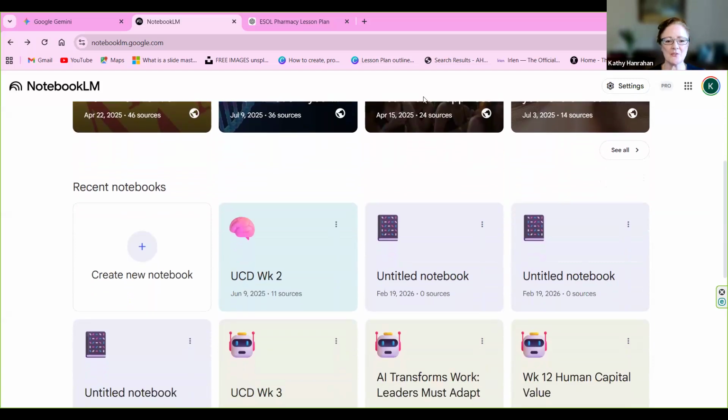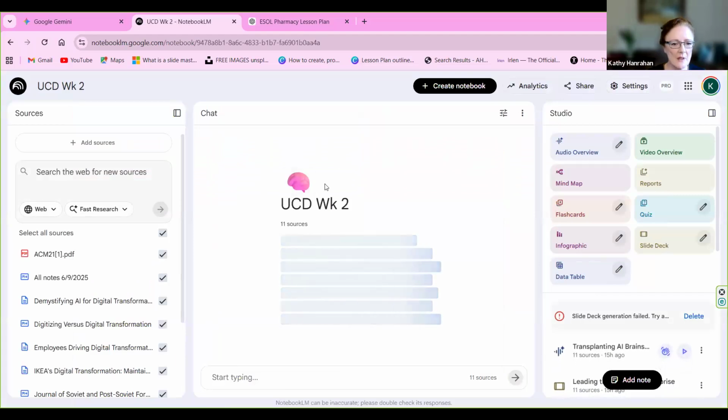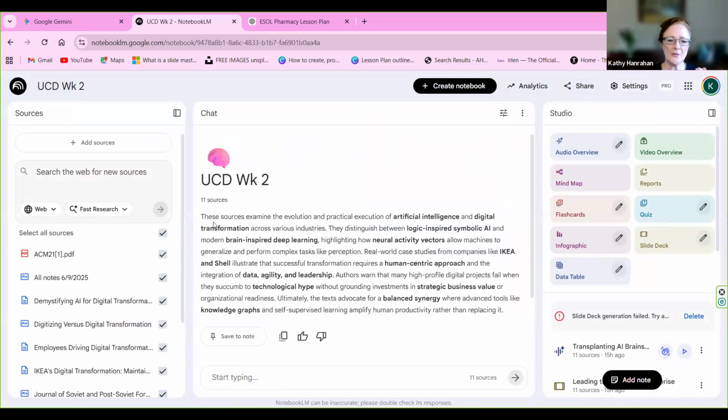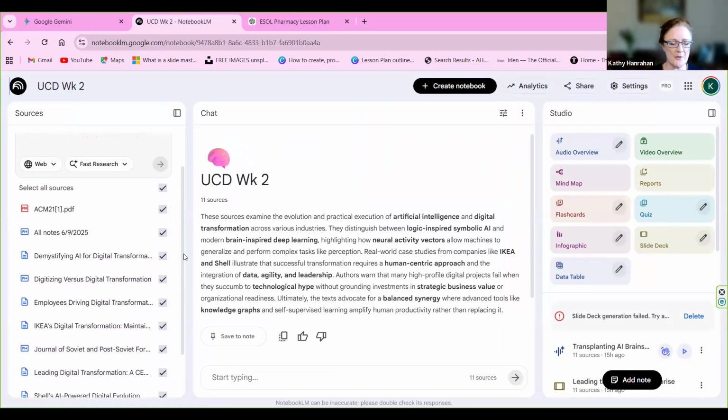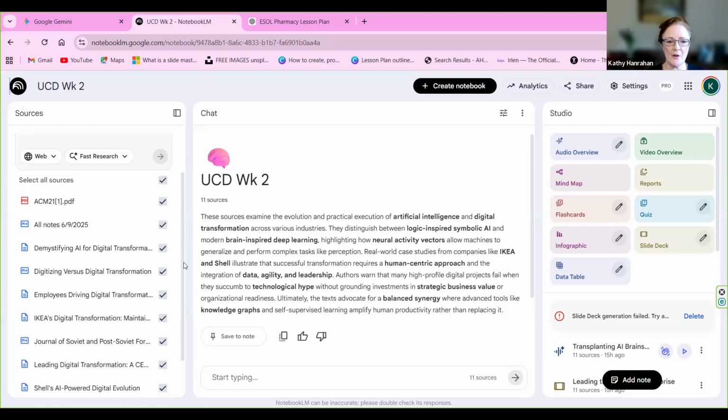So I'm going straight in here, very quickly, because it's preloaded and we don't have to wait. I did my AI course in UCD, so I'm just going to open it here. There are a few things I want to tell you about Notebook LM. Here on the left-hand side of the screen, you'll see different papers. These papers are many thousands of words.